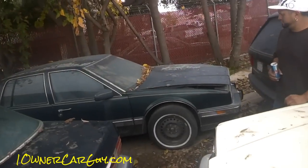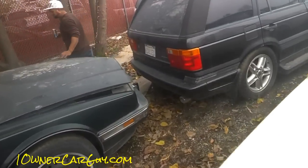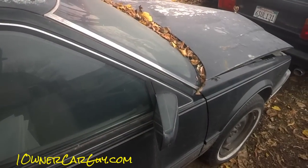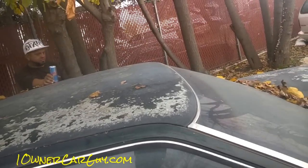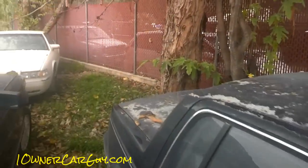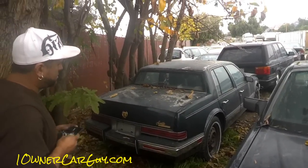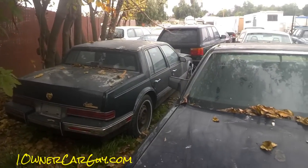What year is it? 91? 90? You better look. '91. Last year model in a GO package. You know, that's another thing. I like shit that's rare for some reason. And last year model in them is rare. Shit, I can start peeling off gold and sell it for more than that. I'm serious, you know. People pay for them emblems.